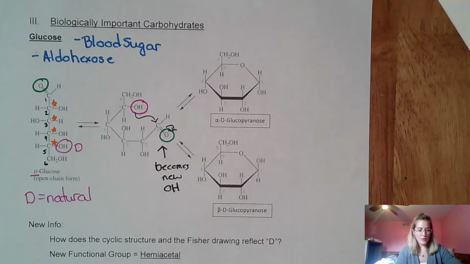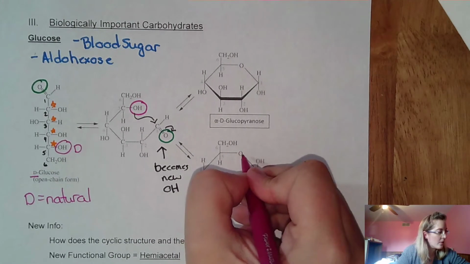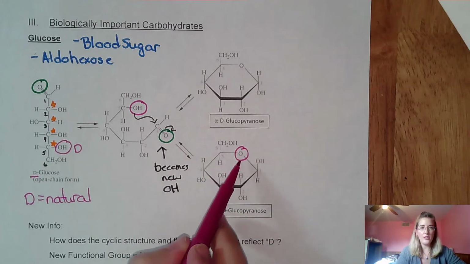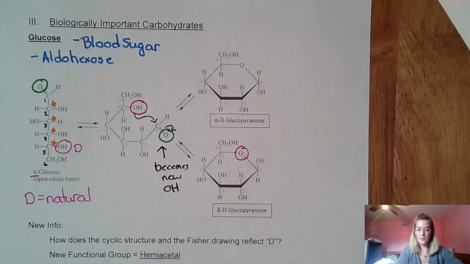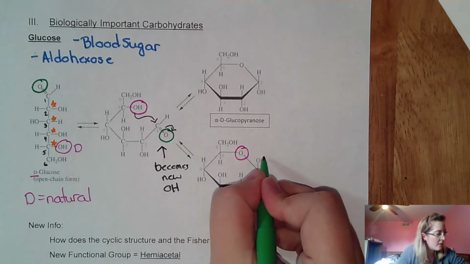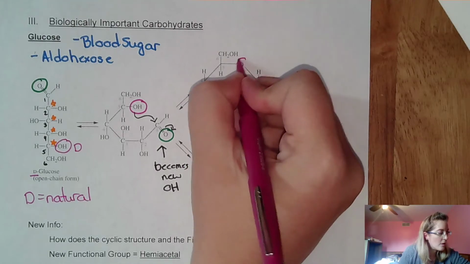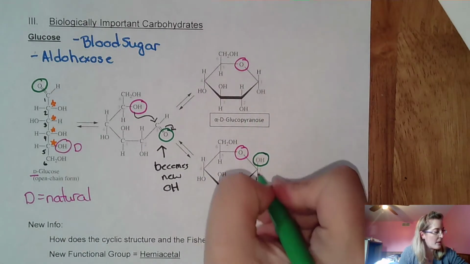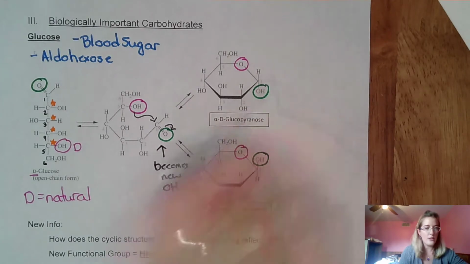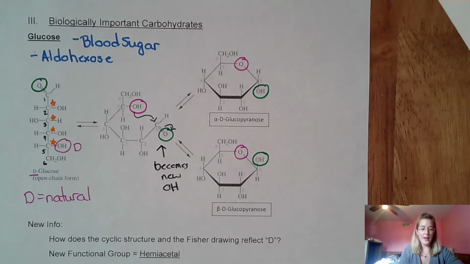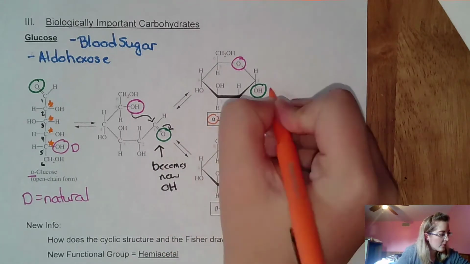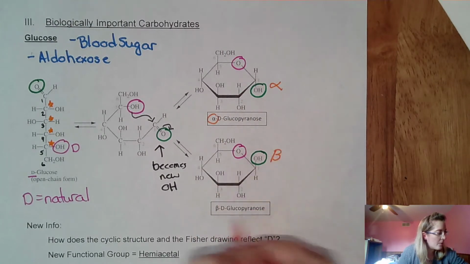Okay, and again, we have this alpha beta stuff going on. So let's go ahead and go down here. That oxygen on carbon 5 stayed there. He becomes part of the ring. The oxygen that was the aldehyde now becomes an OH with a transfer of hydrogen. And that can happen one of two ways. The oxygen in the ring stays there, but your OH can either be up, like this guy was, or straight down, drawn that way, and that gives us our alpha versus beta terminology. So alpha here, beta being up there.